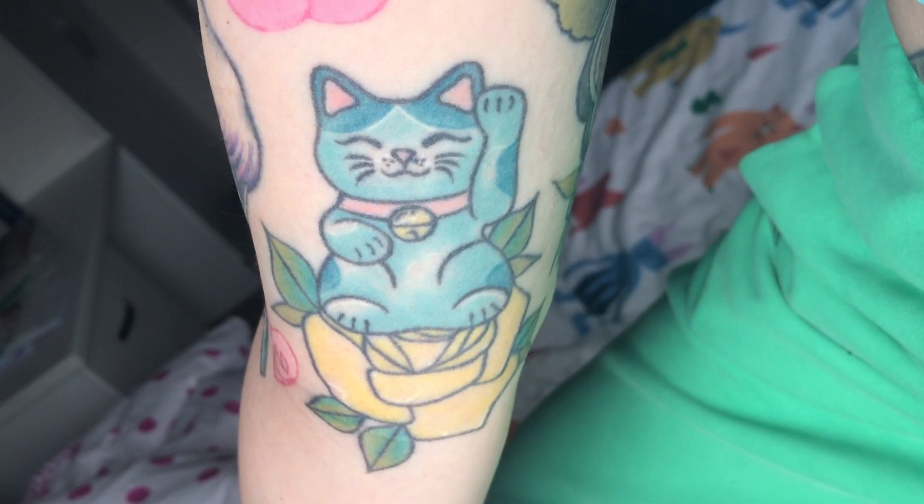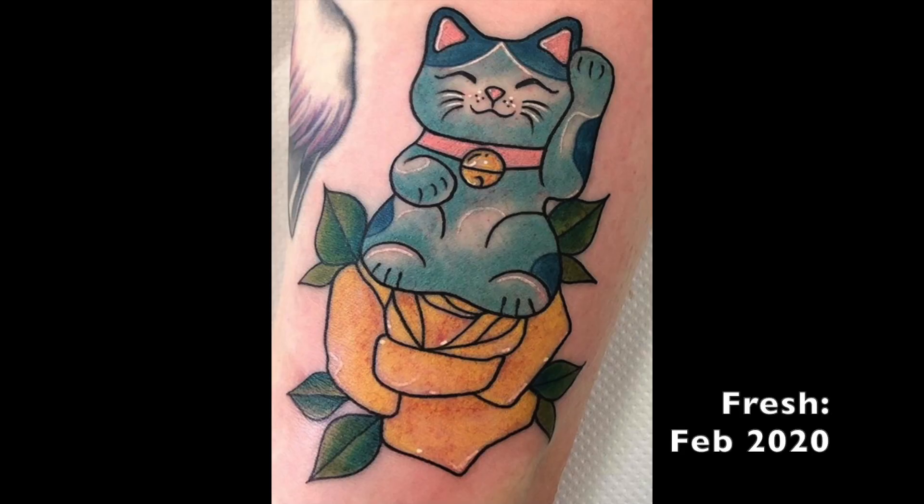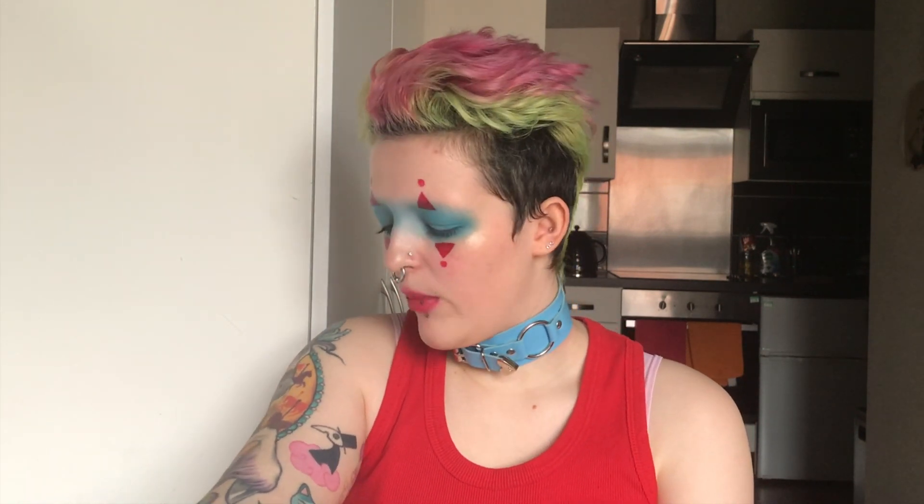Next up is my first tattoo of 2020, which is my lucky cat. I collect lucky cats - I really like them, I just think they're really cute. I really like the meaning behind them; all the different colours mean different things and I find them very intriguing and interesting to research. I technically have five now but I have four on my shelf. I just think they're really cute things and I do believe in luck, so I feel like they are a nice representation of that belief. He is on a yellow rose - I didn't mention the yellow rose in my last video because it was still quite new that my grandparents had both passed away, but the rose is to represent my grandparents. Basically my gran's favourite flowers are yellow roses and my grandpa used to always buy them for her.